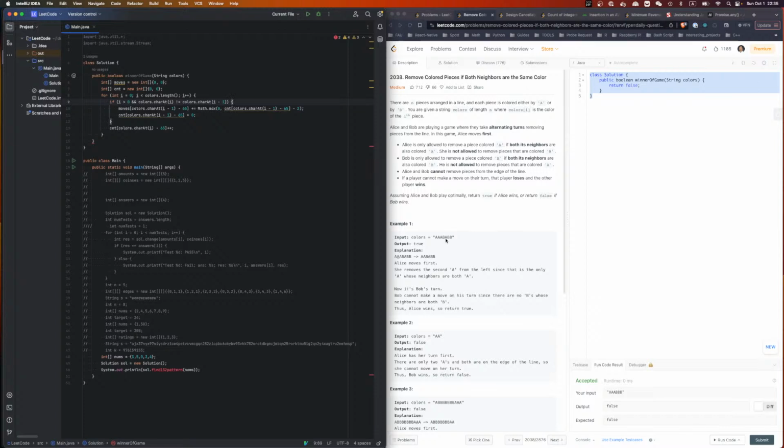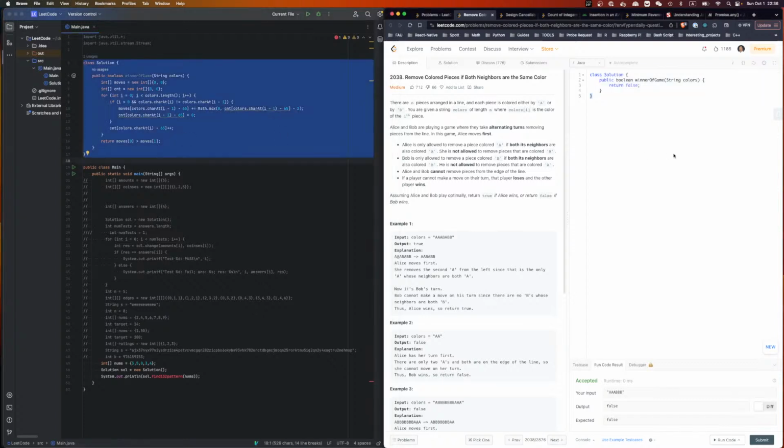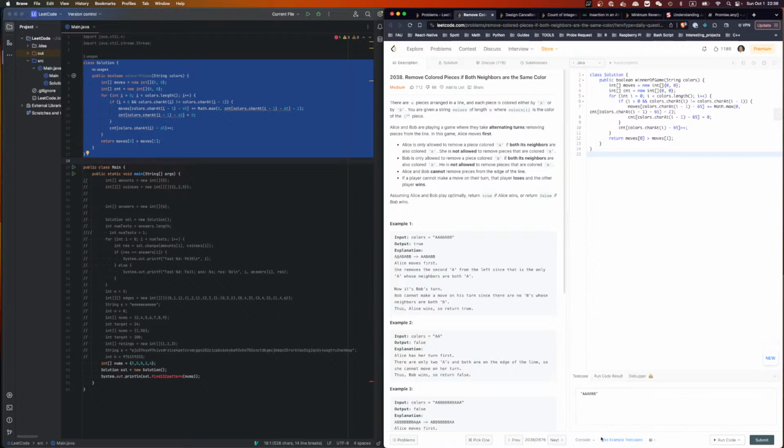Then we reset this to 0, and we go all the way down. And then we shall return moves. So return true if Alice wins, so moves 0 shall be larger than moves 1. I don't know, that's kind of my understanding of how this problem is going to be.